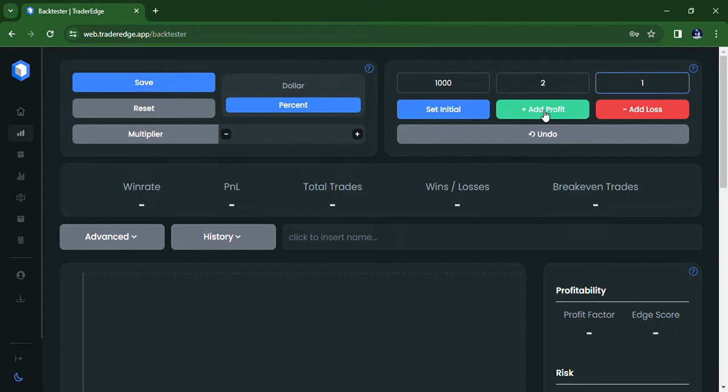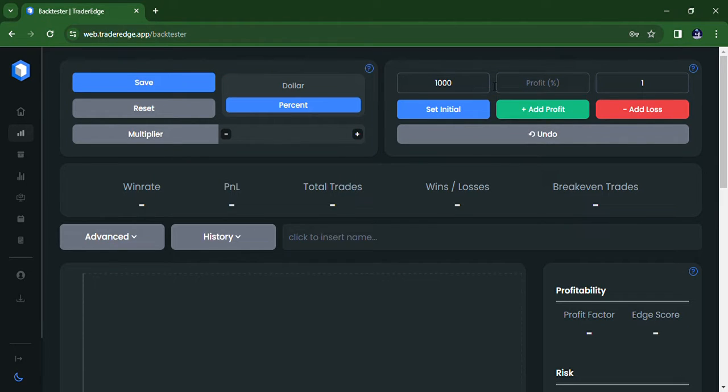So simply, if your trade hits target, then you can add profit over here, and if your trade hits loss, then you can add loss over here. One more thing I need to tell you: if your risk reward is fluctuating, like sometimes it's 1:3, 1:4, then simply you can add 3, 4 or any value like that. Or if you want to put it in dollars, then you can simply add $100, whatever profit you make, and then you can just add it on your profit.